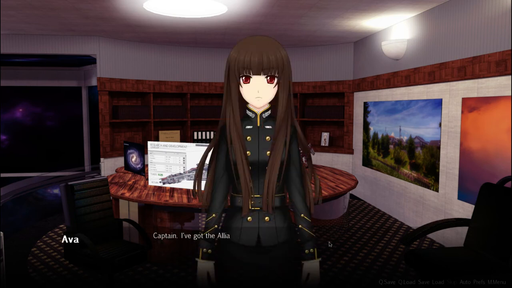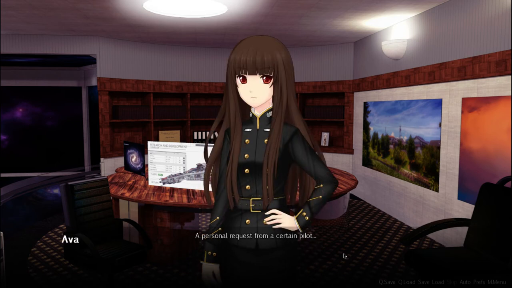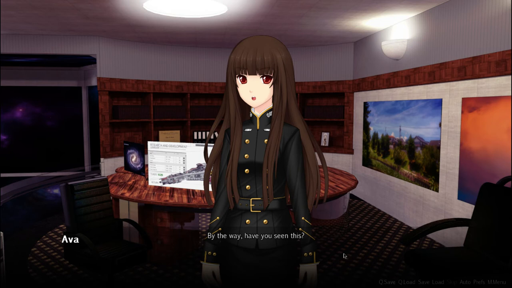Come in. Captain, I've got the Alliance Acquisition Manifest for your approval. Food, supplies, medicine, spare parts. A new GameStar 7. A personal request from a certain pilot. I'm surprised you left that on there. You're right, I'm getting too soft. Removed? By the way, have you seen this? What have we here, the news? Damn, it's election year already in the Alliance? I was so busy with the war I nearly forgot about it. And imagine who's running for the Universalist ticket.